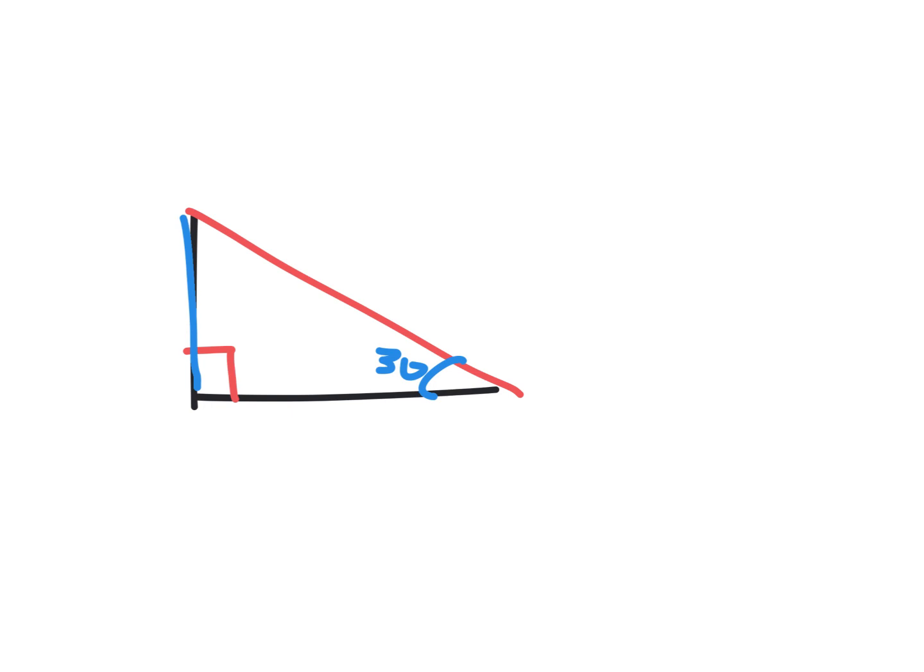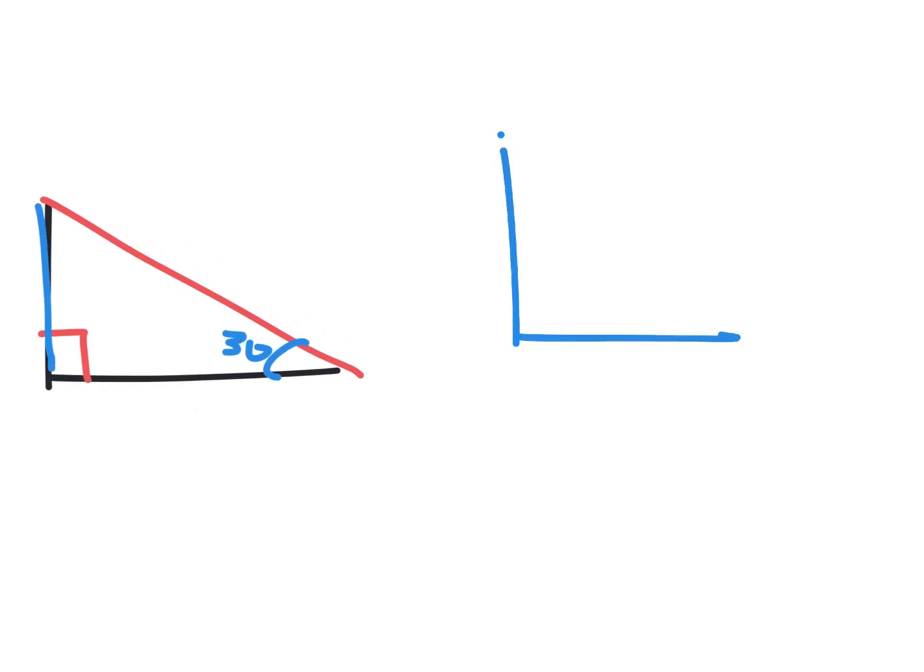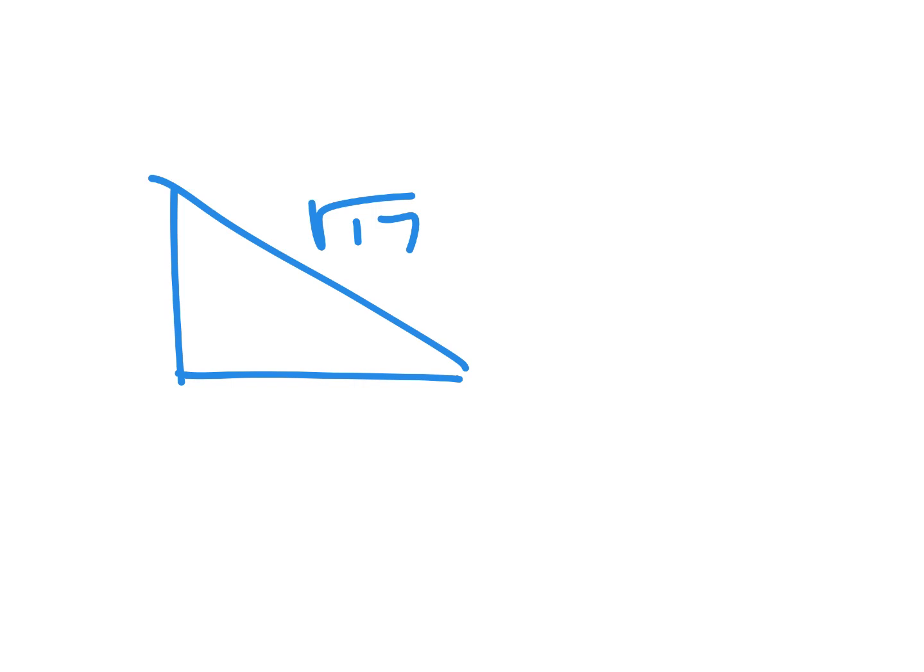Okay. And if it's one of those, then you oftentimes put a mark like that, and it just means those sides are equal. Which means it's 1, 1, and root 2. All right. So let's do one last problem like that to make sure you get this. What if I say this is root 17, and I'm saying it's a 30, 60, 90? You should be able to tell which one's 30 because it's across from the smaller side.